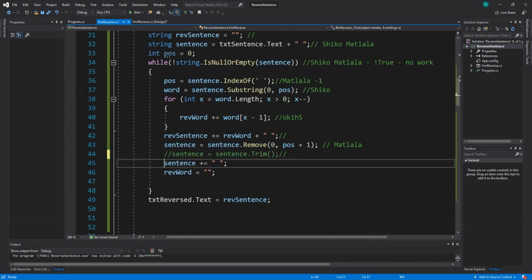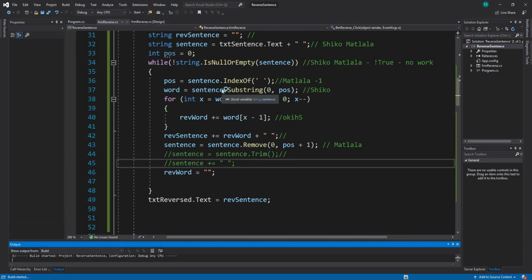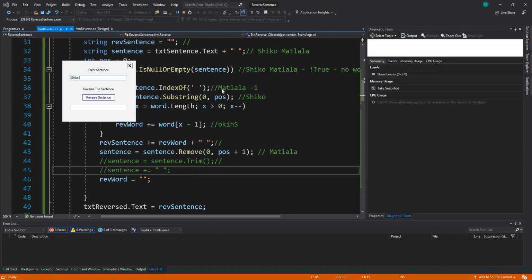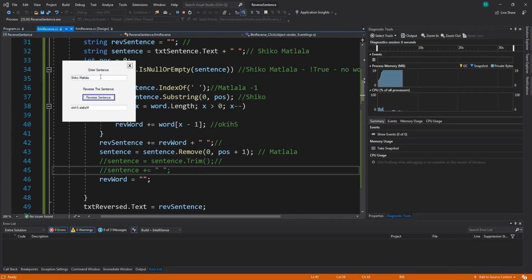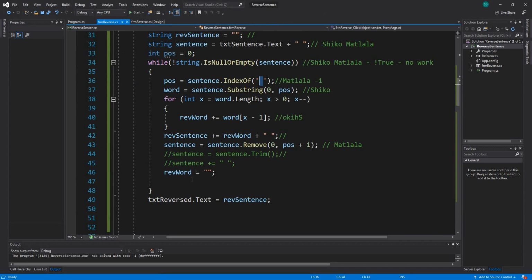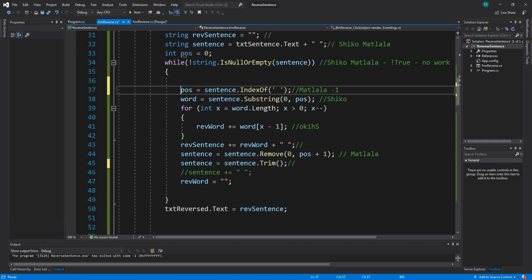I'll come back to it. I'll remove the string function and also remove this sentence here because it was working before these came into the picture. Then I'll have my name. Okay, it works fine. But now without this, it shouldn't work. It should give us an error saying that this thing does not exist. Okay. So here I'm going to trim, which means it's going to cut off all the trailing.